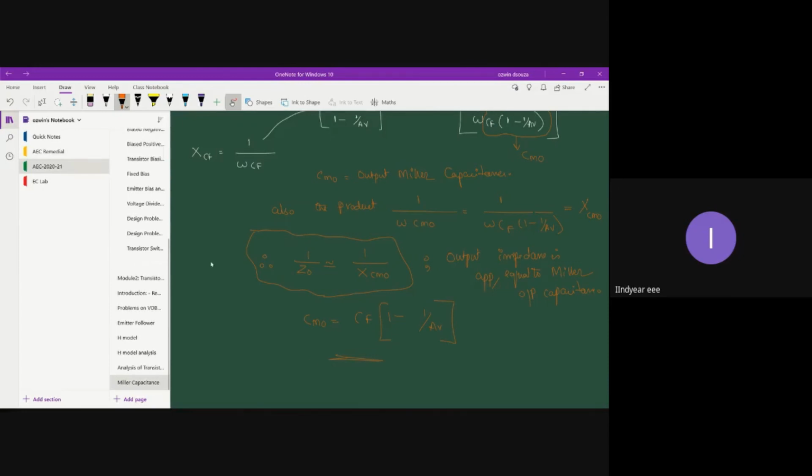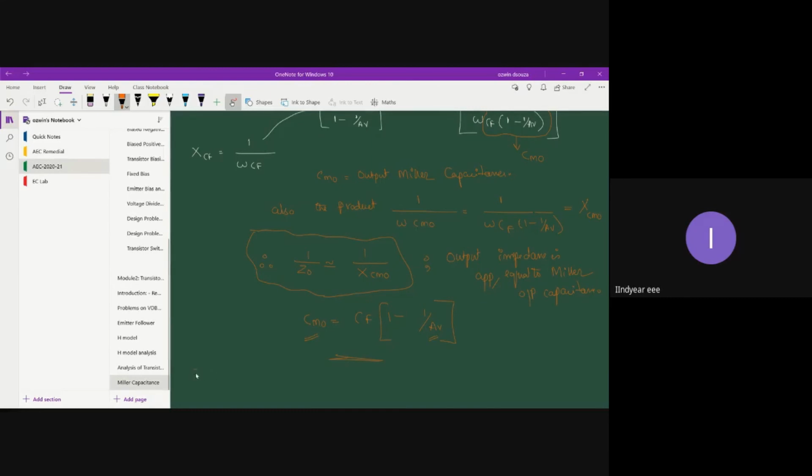So that's how it alters the impedance, and as an end effect, the gain is going to get altered. That's because your capacitor is actually directly related to the transistor gain AV, the voltage gain. I'm not talking about current gain, it is about the voltage gain. So this is the effect of Miller capacitance. It basically alters input and output impedances.